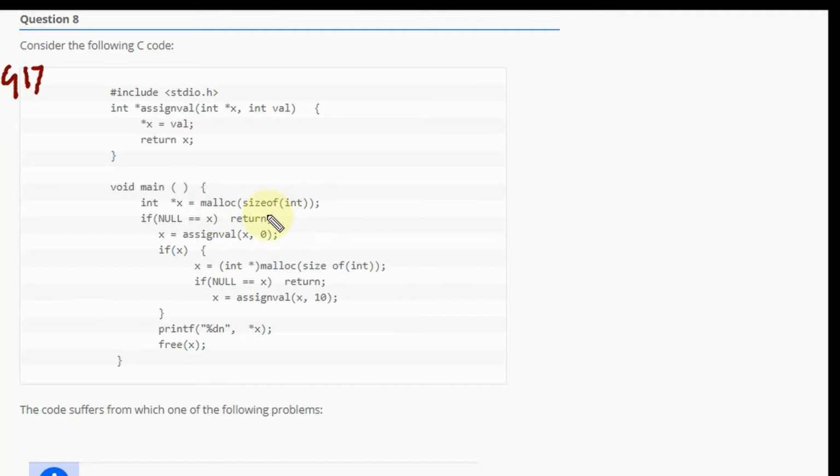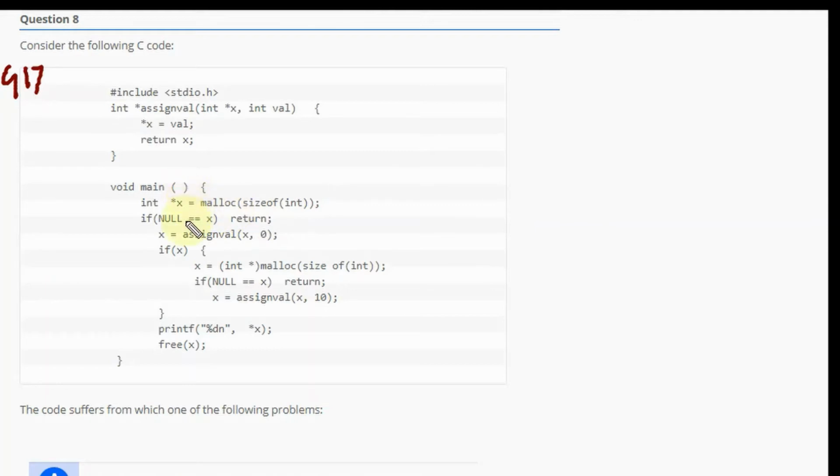So how much space we want to take inside the heap space, that is defined by the sizeof function. Inside that we are giving the data type. Okay, so integer is of 2 bytes, and that's why this malloc will be assigning 2 bytes of data, and a void pointer of that will be returned.